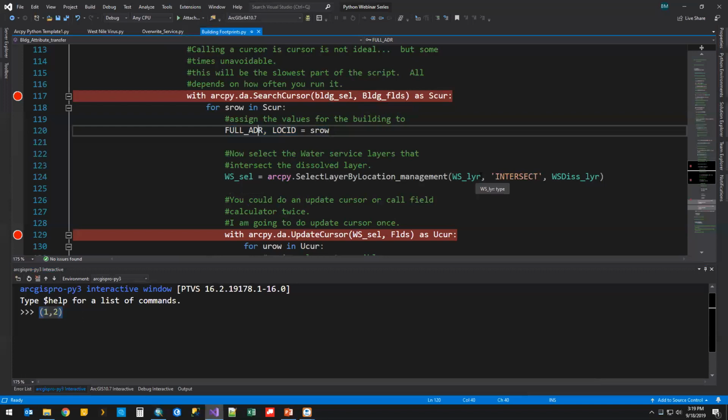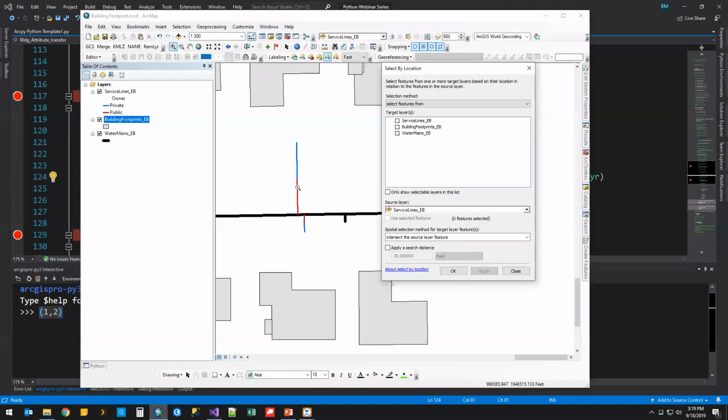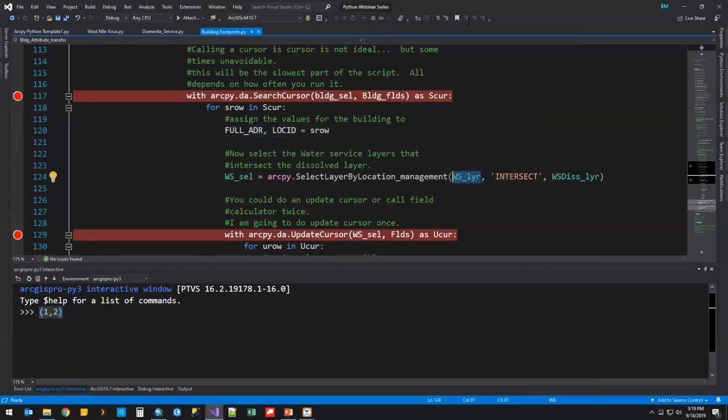All right, so now I've got my water selection layer, which is the original data, which is the two pieces. I'm going to intersect that, again, using select by location, with my dissolve layer.